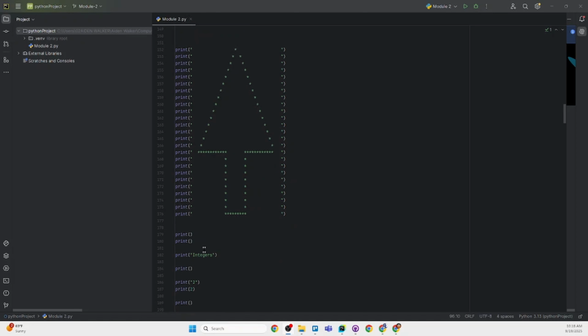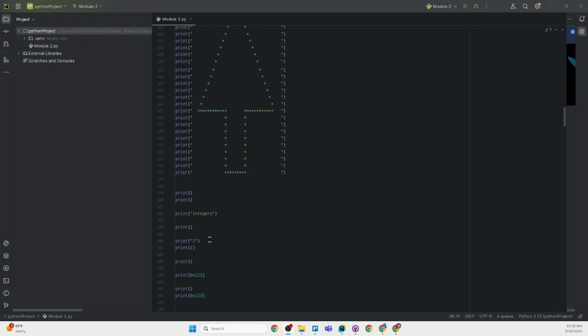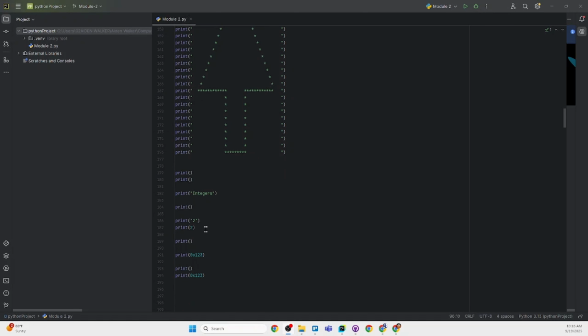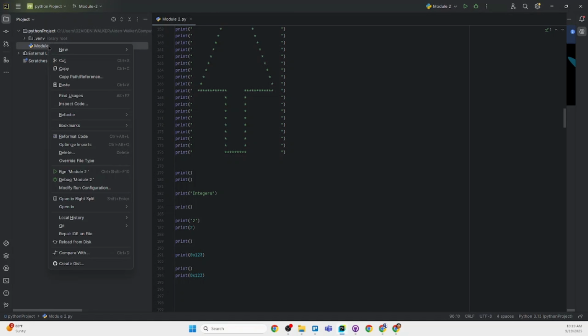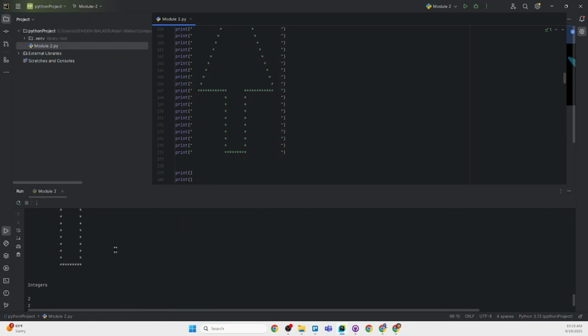And then I added print, and then integer. Then I was getting into integers, and then 2, 2, and this was interesting to me because these random numbers actually have a value, and when I click over here and click run module 2, it'll give me 2, 2.